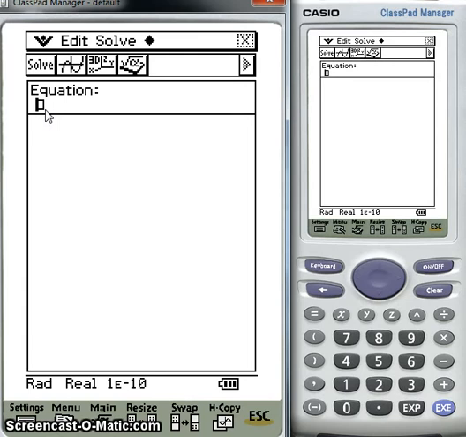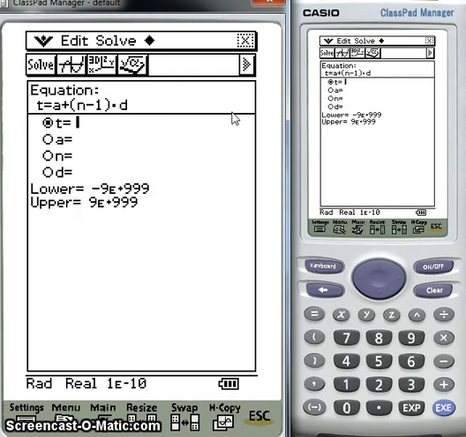Each time you use it, you'll have to type in the equation again. So if we just start with finding the term for an arithmetic sequence, the rule is a plus (n minus 1) times d. Now you remember that this is the term that we're looking for. A is the first term, n is the term number that we're looking for, and d is the common difference between them. So when I've typed in my rule, and it could be any rule at all, it doesn't have to be for this one, but any rule that we want to work with.